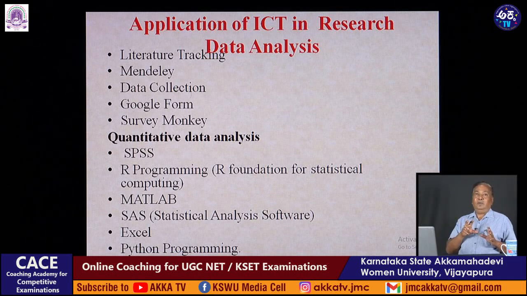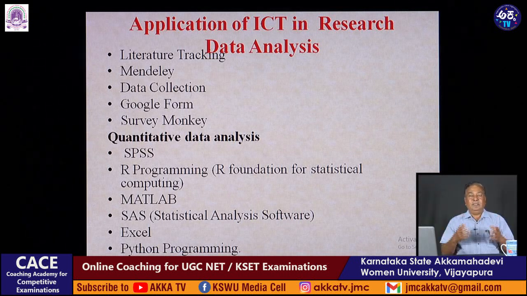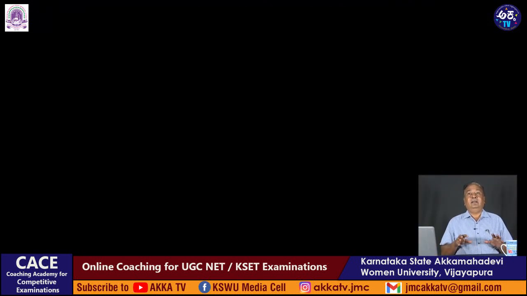There are online tools available. If you send that link to their emails or to their WhatsApp, and they click on the link, the questionnaire will automatically open. They just have to tick it and submit it. Within 5 minutes you can get the feedback on your questionnaires. That way, by using technology, we can conduct work most effectively and efficiently.